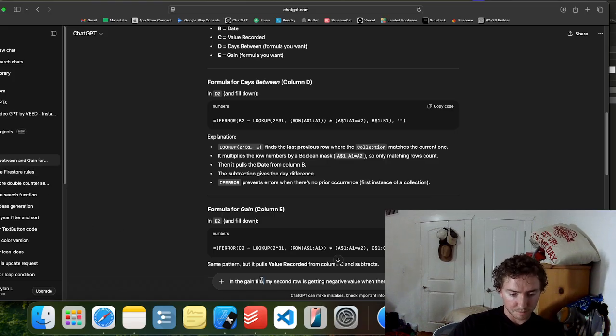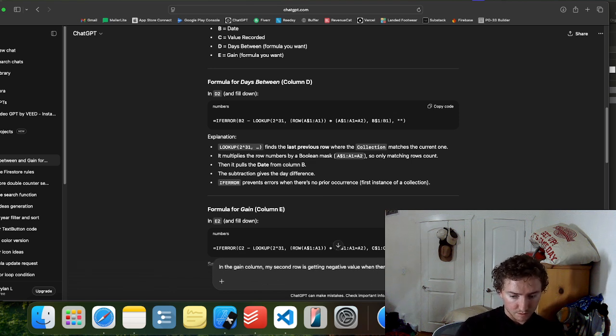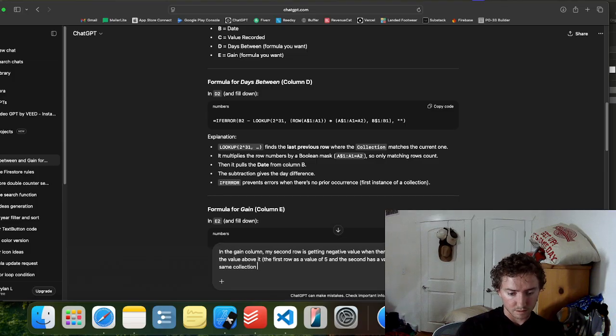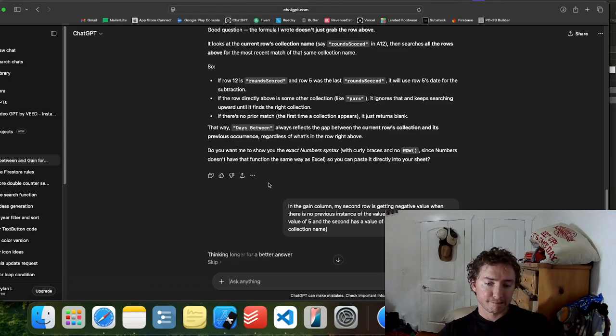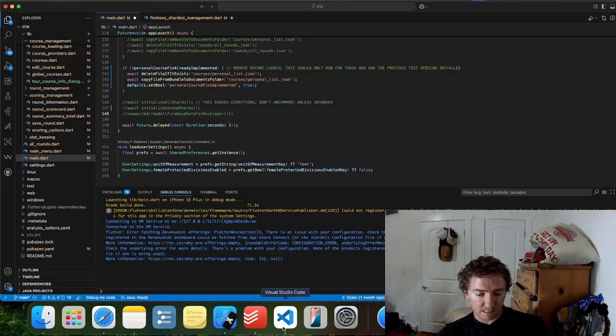Gain file, gain column. Did this finish building?